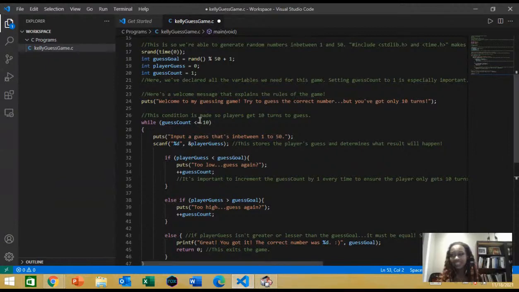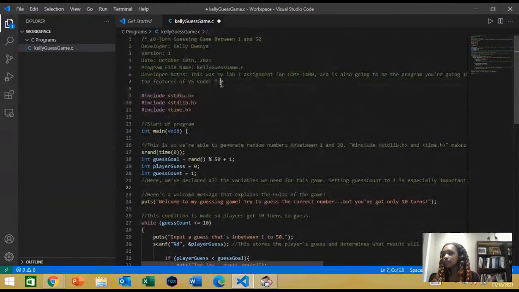You want to save it by selecting anywhere in the code, and just pressing Control S. Now everything is saved and disaster is avoided. Always remember to save your code.